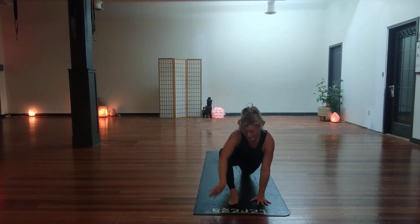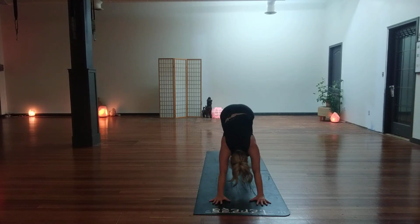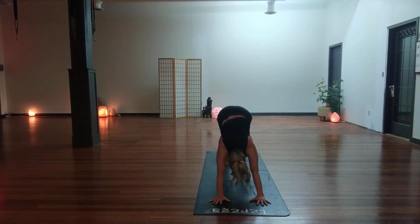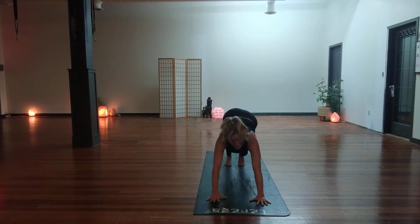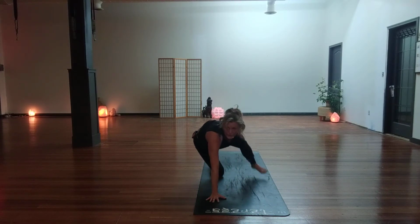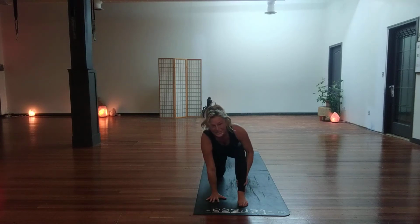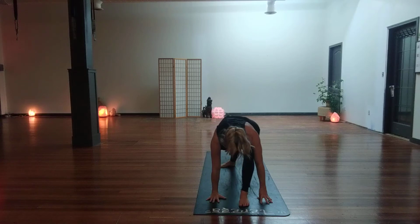We're going to take this right leg all the way back, please. So back toe curls under, step it back. Find the down dog. Cycle out the legs, maybe just neutralizing your pelvis, neutralizing your hips. When you're ready, we're bringing the opposite foot forward. We can always do so by picking that foot up, charting a course for it if we need to. All right, let's turn the back foot flat.